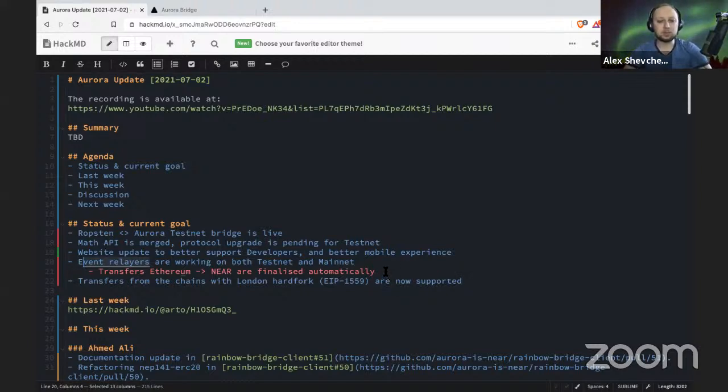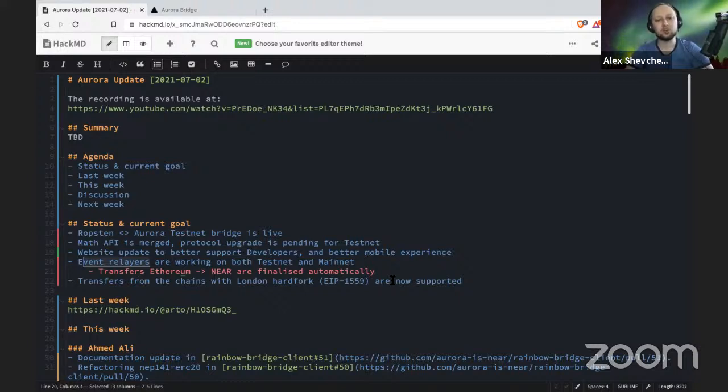And last but not least, some of you may know, these are already pretty deep technical details, but on Ropsten, EIP 1559 was landed. And we adopted it. We needed to adopt it because otherwise the transfers on the Ropsten network would not be working, right?